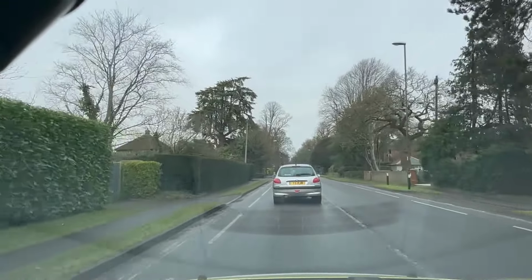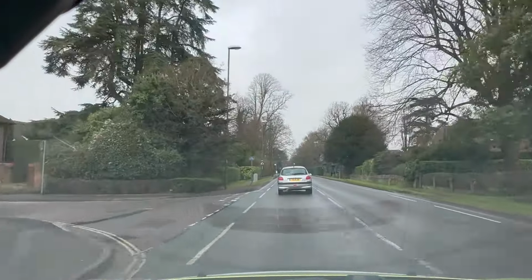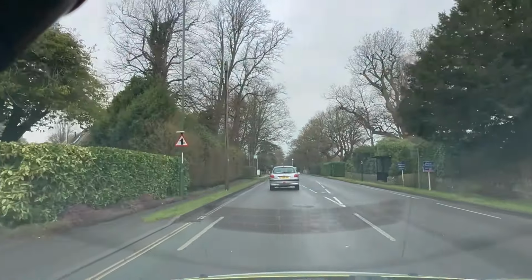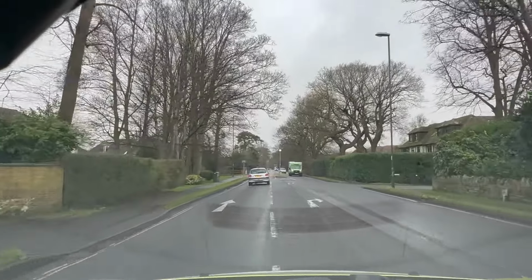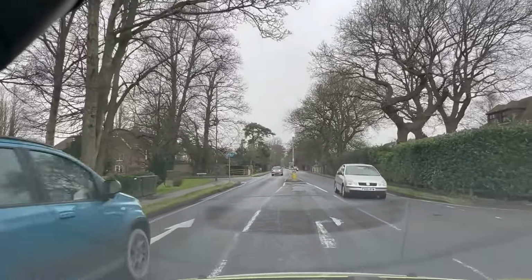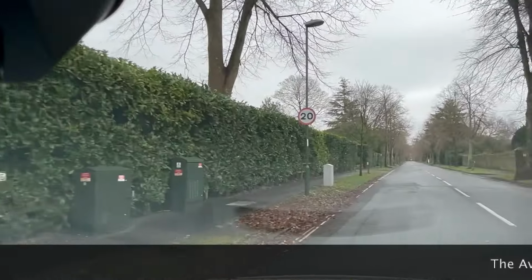Situation when you're on your driving test, yeah? So just make sure you've always got plenty of time to pull out from cars. We're taking this next road on the right, so we're going to mirror, right door mirror, signal right. We're just moving into this refuge area. I can see that it feels like enough time to move across here, so not cutting the corner, turning into this road.